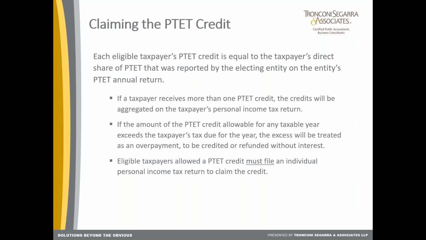So again, as I mentioned before, that refund potentially could be taxable on your federal return in the year it's received. So that's something to consider. And then the other thing to consider is the entity is paying tax based on the combined income of the entity. So a partnership that has $5 million in income is going to be paying tax at the 9.65% tax rate. But if that $5 million income gets split out between 100 different partners, their income is probably not going to be high enough at that 9.65% rate. They're going to be paying at the 6.85% rate. So there's a big difference in the tax rate. Most likely they're going to be overpaid. The credit's going to exceed the tax on their personal returns. That's going to be refunded to them.